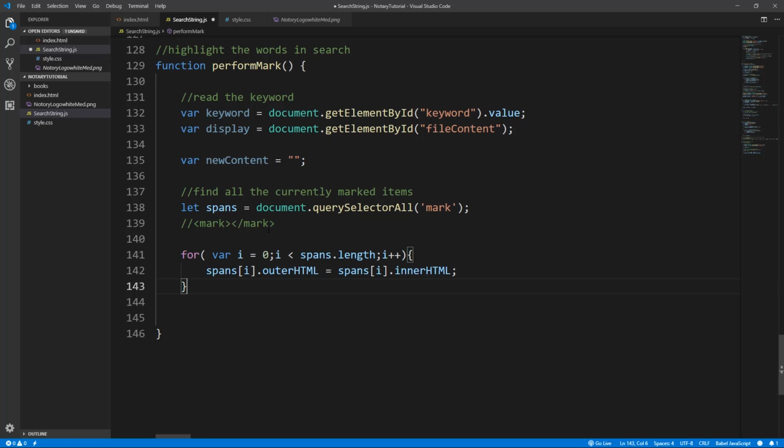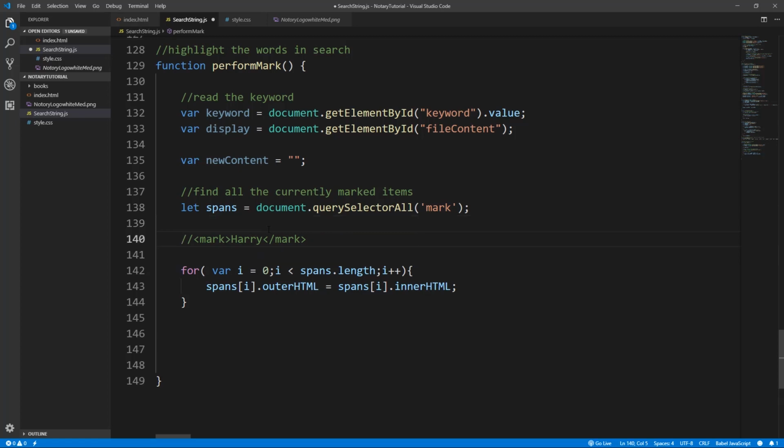Okay. Now, if you understood that, that's great, but if you didn't, let me explain it to you. Let's say that we put in the word Harry in our markup here. What that's going to do is outerHTML would be this, okay? InnerHTML would just be Harry.